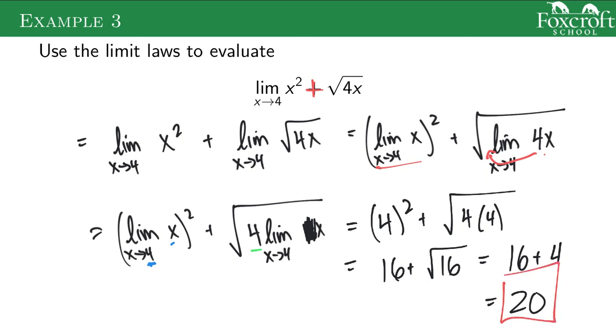All right, so if you watch all 3 of these examples, you might start to see a pattern, and we'll keep going with that when we do the examples in class. But right now, if we're trying to figure out a limit algebraically, we have to break it up into its smallest pieces until we get down to limits with just the x or limits with some constant. All right, so that's what we did here. Got those two limits with an x, and then we can actually evaluate using those limit properties. But really shortly, we'll have other ways to do this as we build up what we know about limits.